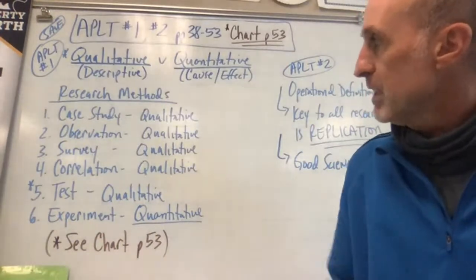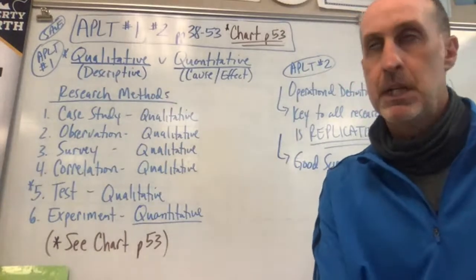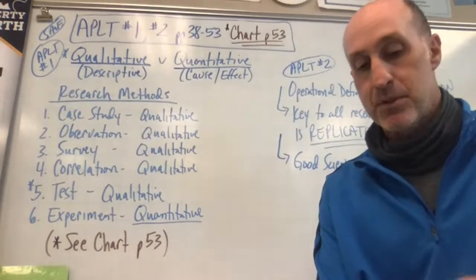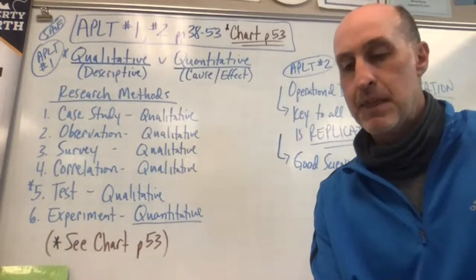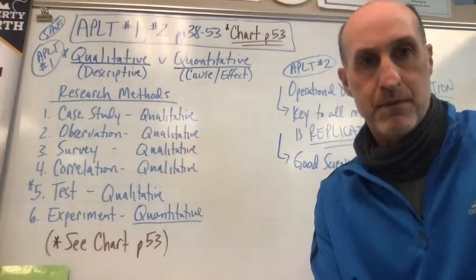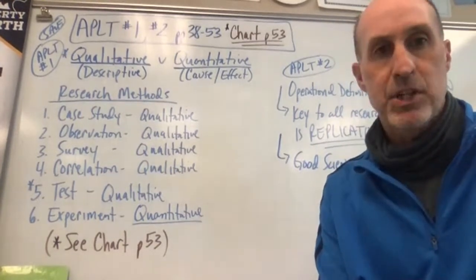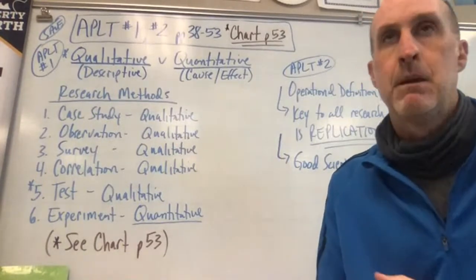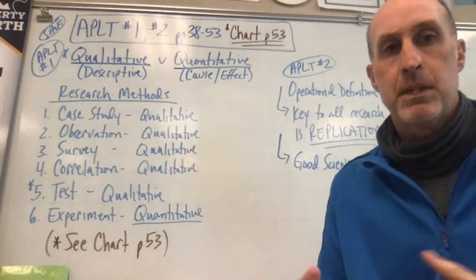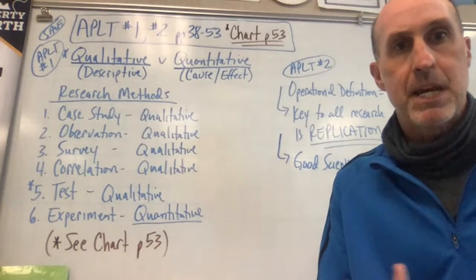All right. Number 2 is observation. And in your book, it's called naturalistic observation. It's important to know there are actually 2 types. There's naturalistic, which for those of you who are people watchers, that's what you're doing. And then there is laboratory observation. The difference is exactly what you probably think. A lab observation is in a controlled setting. It's in kind of a fake habitat, controlled environment. A naturalistic observation is observing people in their own habitat, their own environment.